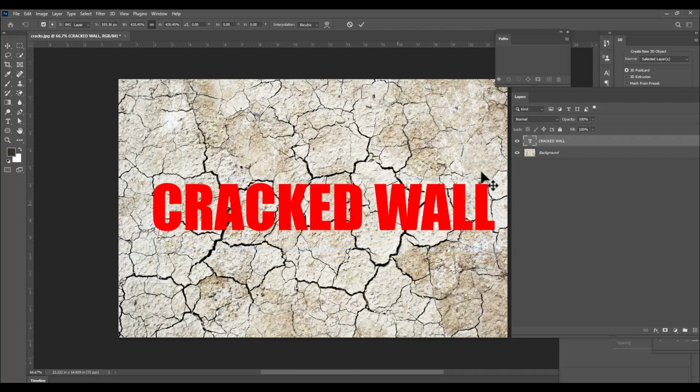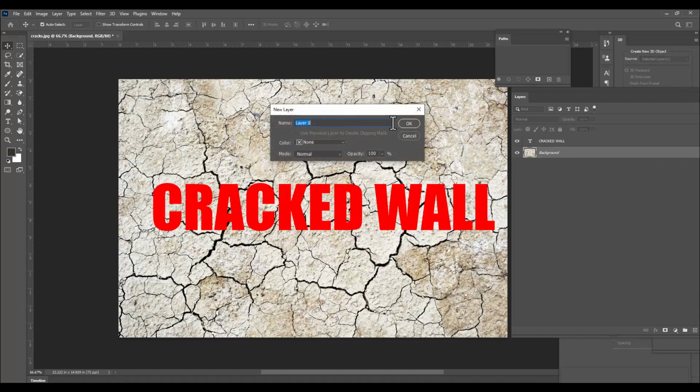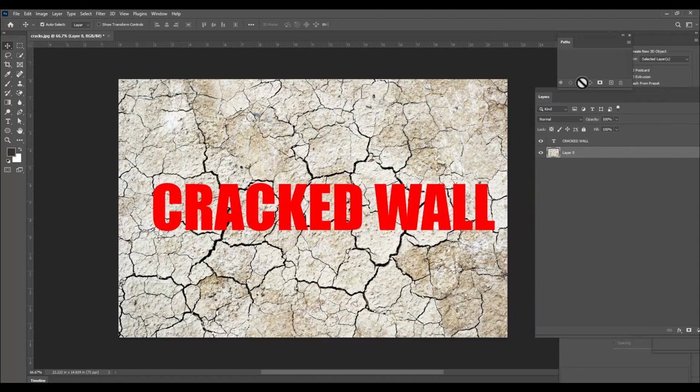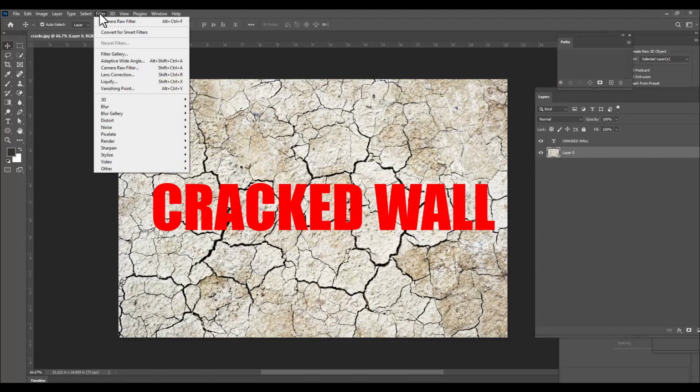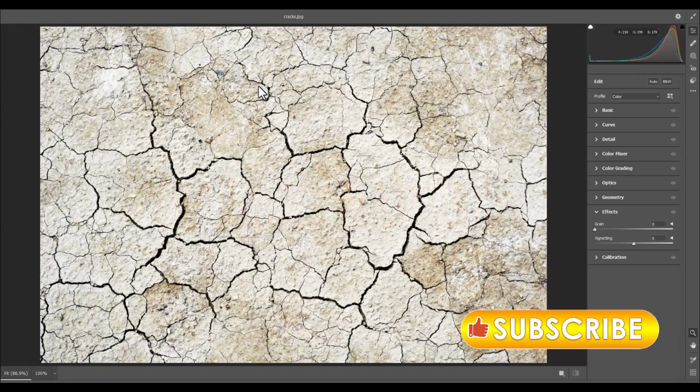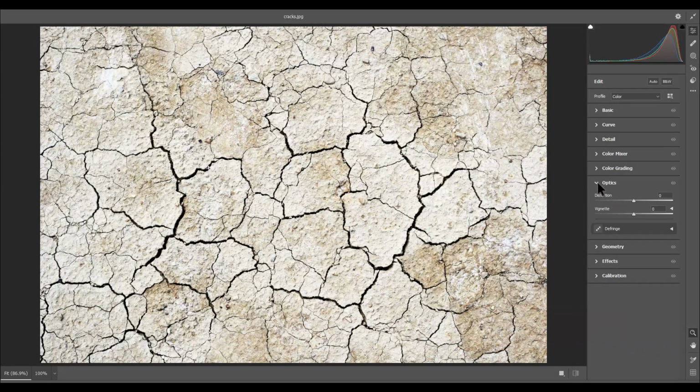Then we will select the background layer, and we will turn it into a vignette background. So we'll go to Filter, and in Filter we have the Camera Raw filter. From Camera Raw, on the right side we have Optics.